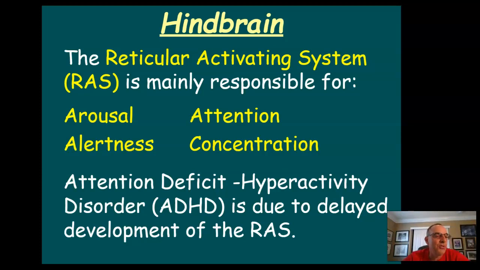And so you may ask yourself, well, why did they give a person who seems to be hyperactive a stimulant? Well, the reason being is that the brain is not able to arouse itself because it has delayed maturation. And this is why you'll see more boys with ADD than girls, because boys' brains mature slower than girls do. And so you may have a boy who's in kindergarten at 5 years of age, their brain isn't fully developed yet, and so they have problems with arousal, attention, concentration, and so on.